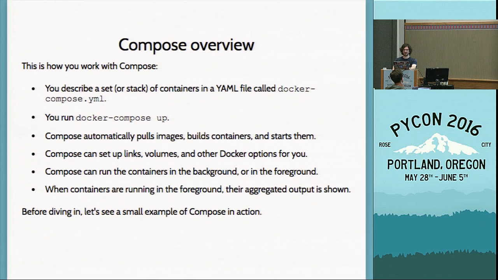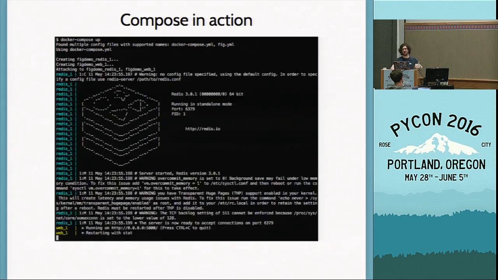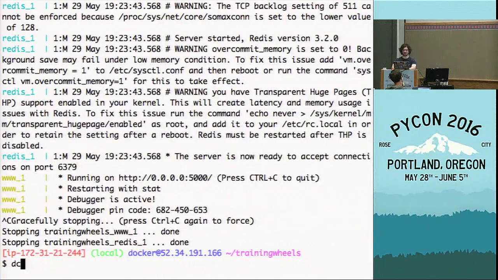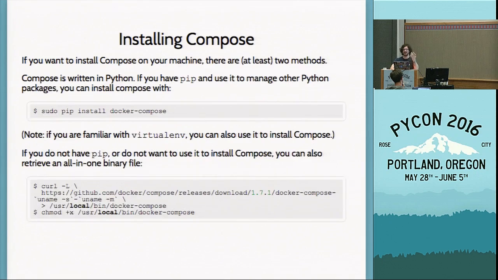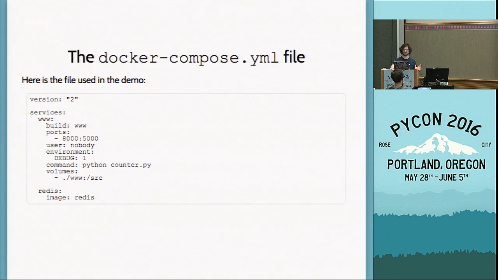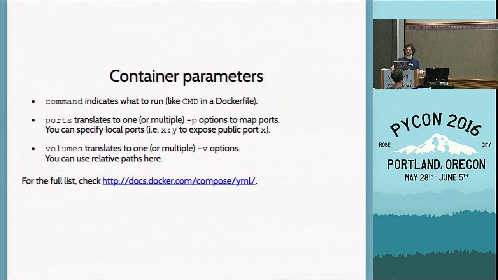All right. There is some information on Compose here, but basically Compose has docker compose up, docker compose ps to see the containers running in my stack, docker compose build to force a build, docker compose stop, docker compose kill, and so on, docker compose logs. All those commands follow the same syntax as Docker. And that's pretty much it. There will be more details on Compose this afternoon.